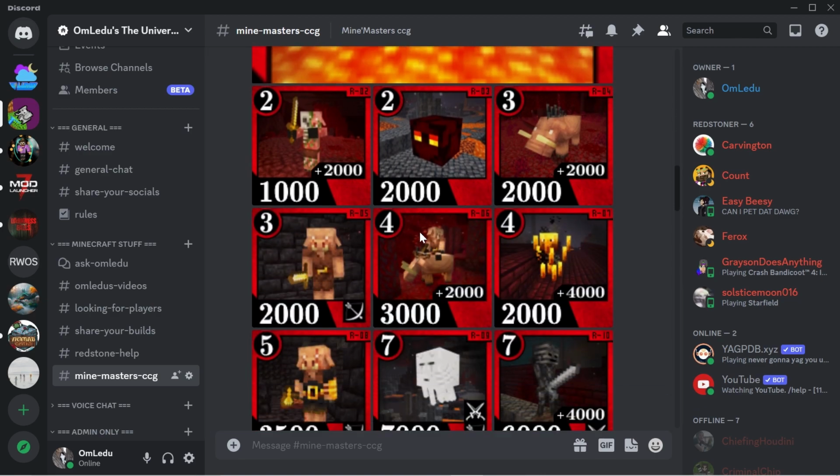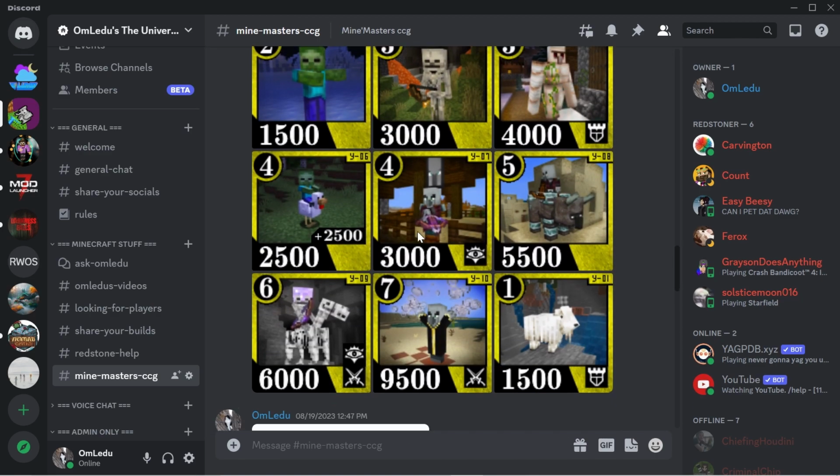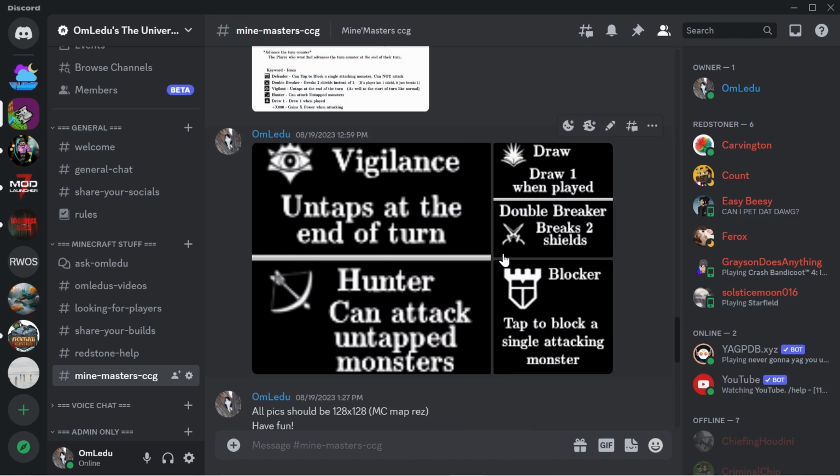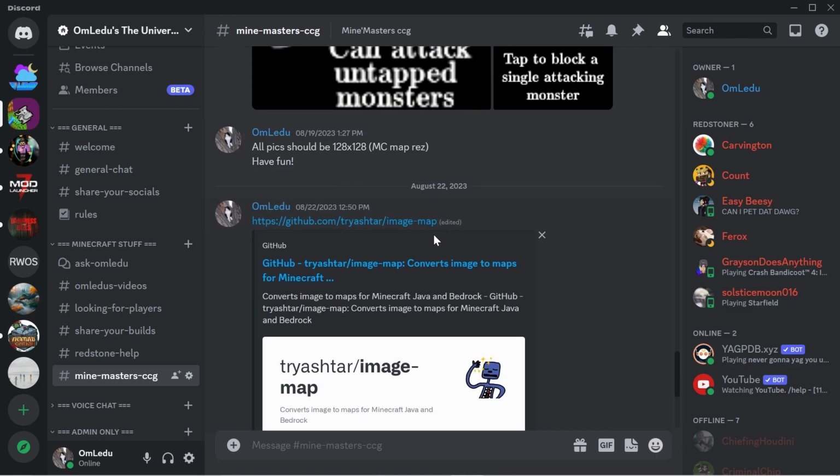All you have to do is save the pictures of the cards off of the Discord and then upload them to your world using the image map software. If you're not sure how to do this, check out my previous video of how to make your own collectible card game inside of Minecraft. But in this video, I will show you exactly how to play the card game that I came up with.